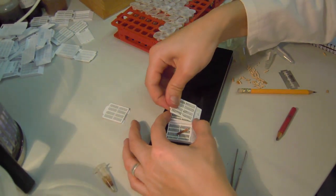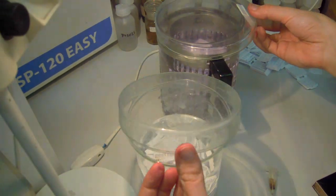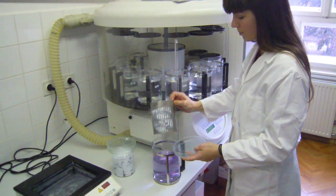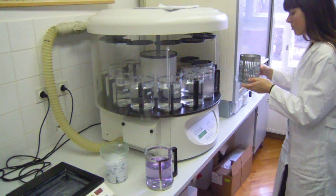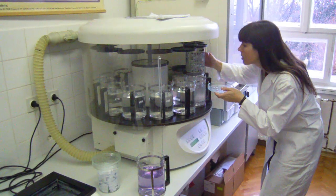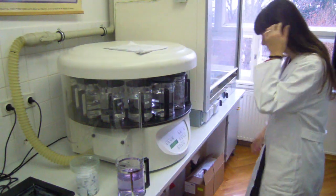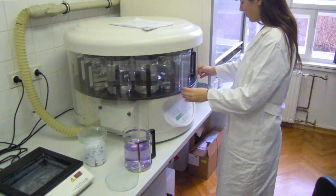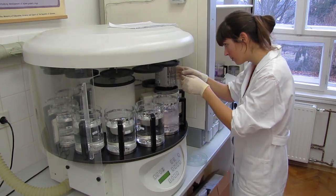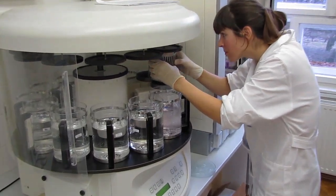Samples prepared for further processing are placed into a basket of the tissue processor containing 70% ethanol. When the basket is filled with the samples, it can be moved to the tissue processor. The device enables automatic dehydration and infiltration of the samples with paraffin. The first seven baskets contain different concentrations of ethanol, the next three baskets are filled with the clearing solvent — less toxic clearing solvent should be preferred. The last two baskets are heated up to 60 degrees Celsius and contain paraffin. The whole dehydration and infiltration procedure lasts 20 hours.